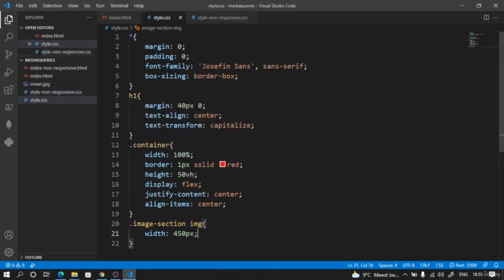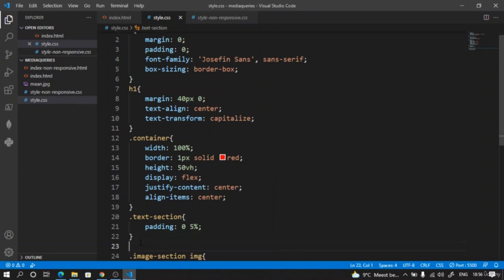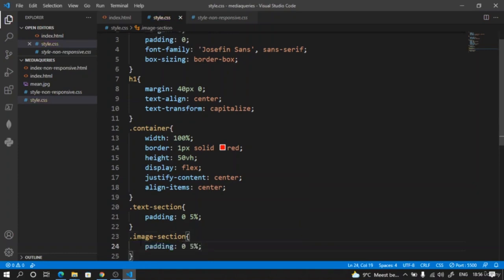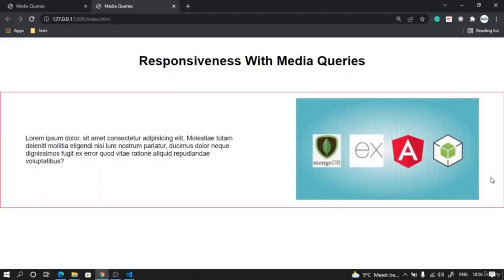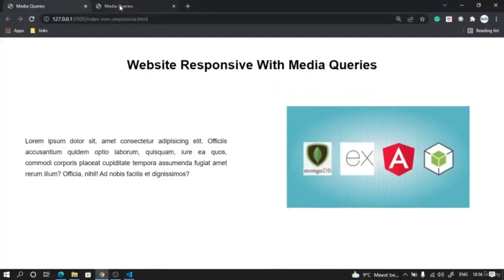So here we can say text section padding of this much, and also the image section, the same padding on the x-axis. So we have some space from this side and from this side. This is looking great.